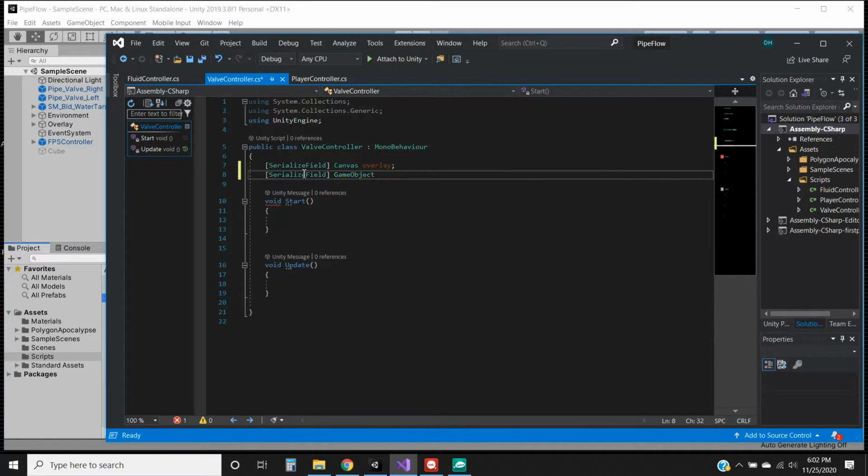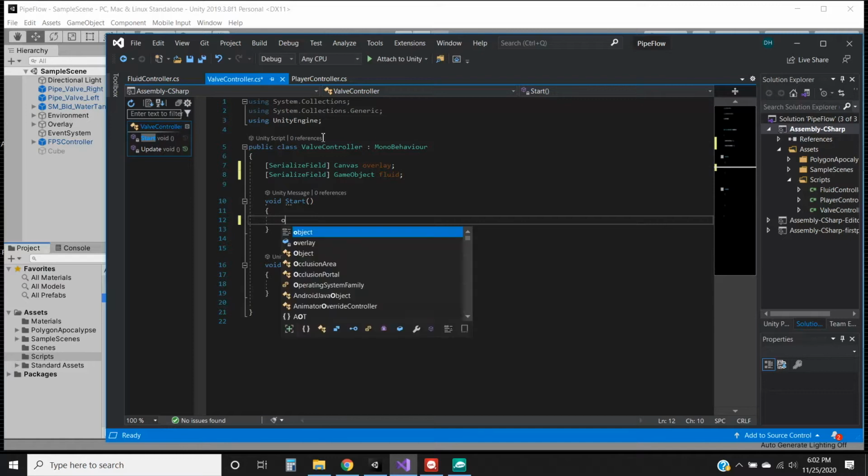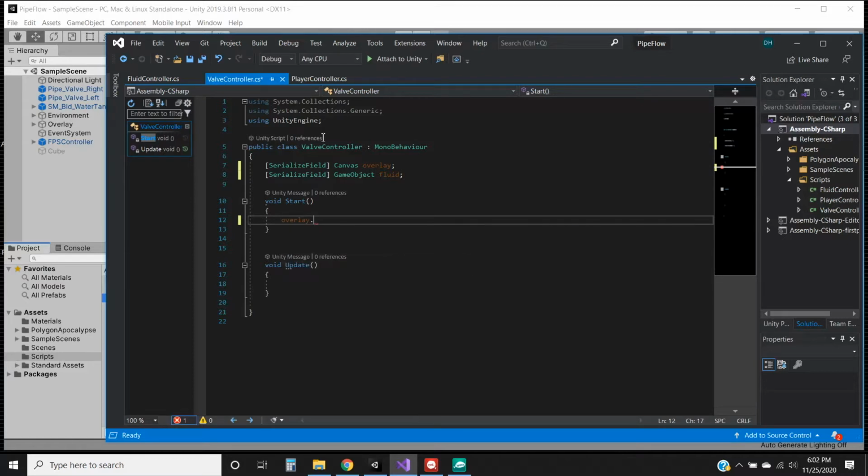At least for now, let's have that as a GameObject. When we start, we're going to grab that overlay and turn it off. That way we don't have the overlay in our face all the time. Obviously, we don't want that. We want it to start off.